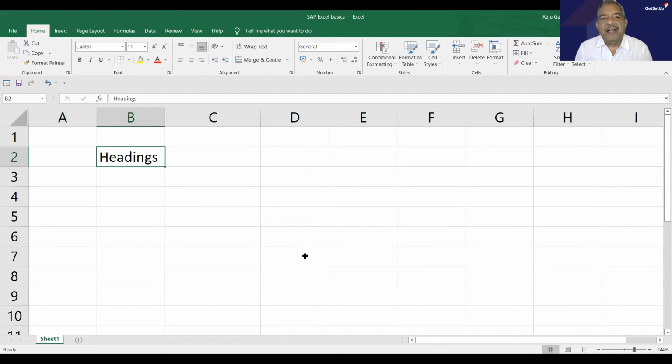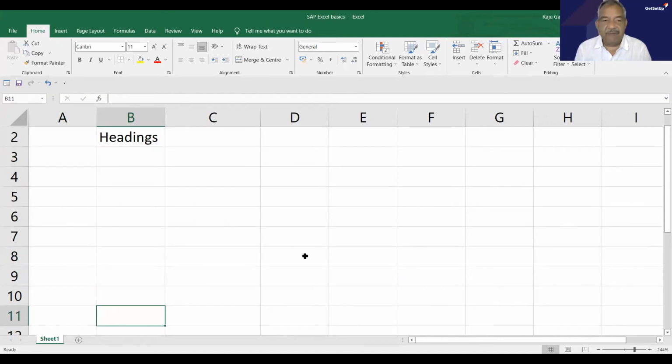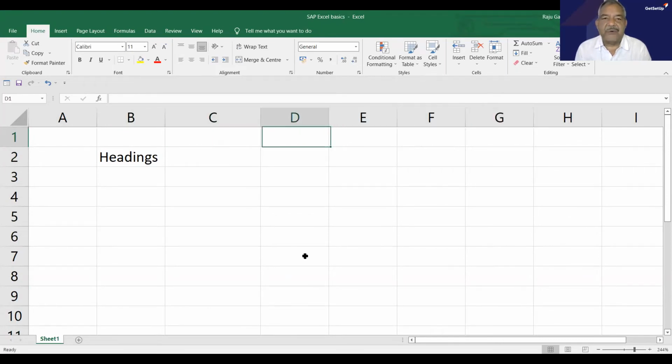So this was horizontal, forward and backward. The second way, if we have to move down to the cell below, then we use the arrow key. You see it is coming down and down. We can also use the arrow keys to move forward as well as backward. So not to worry as to how we move from one cell to the other. That we have to know, because only then will we be able to do proper data entry. While I'm here at headings, before that, I want to write serial number.